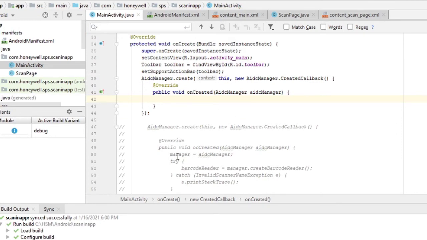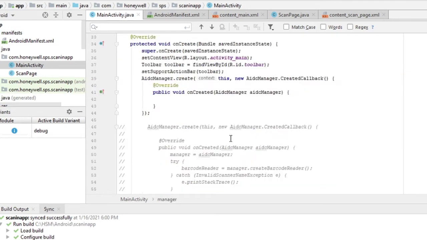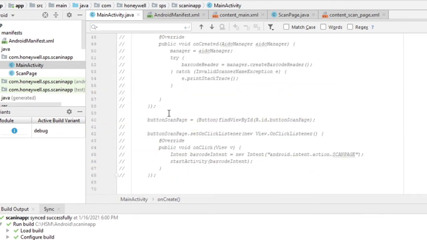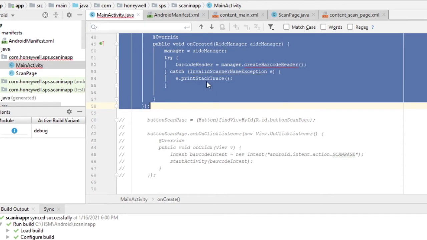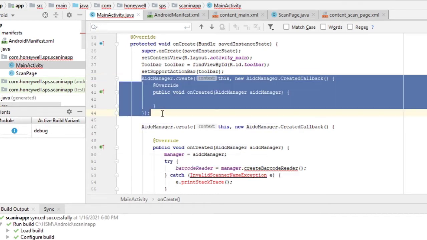What we need to do inside there is to assign the manager that we defined up here with the AIDCManager here, which you can see is over here. Let me uncomment this part. I'll remove this one because these are duplicates.